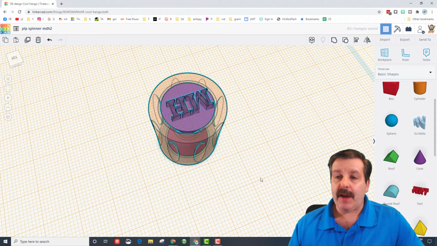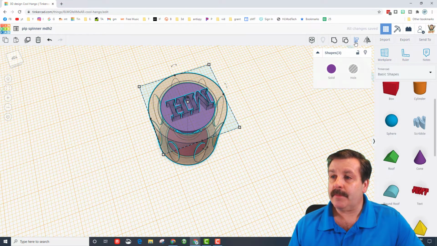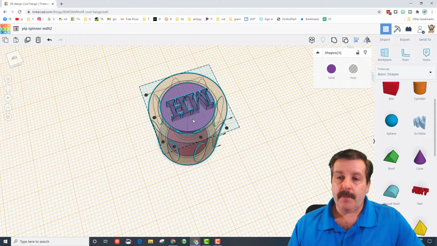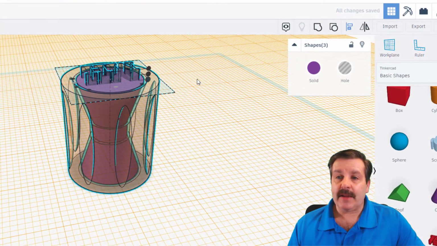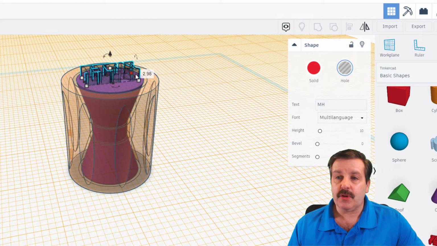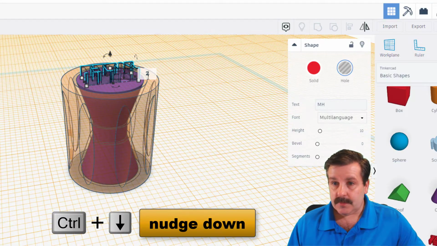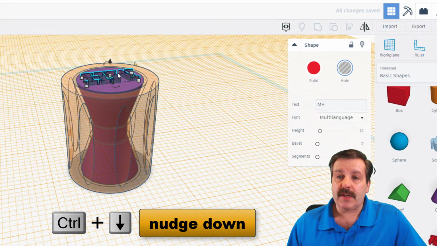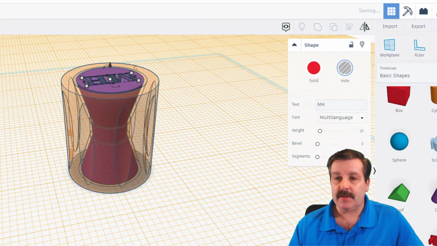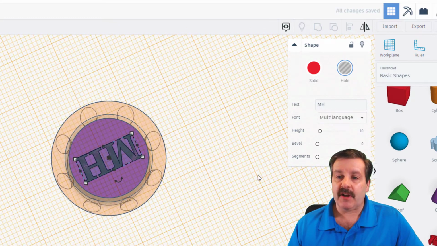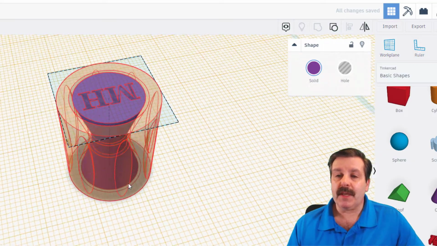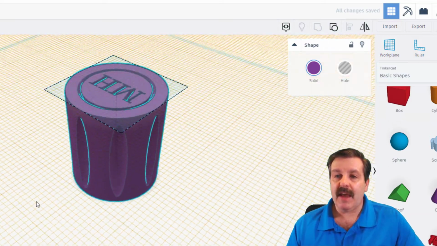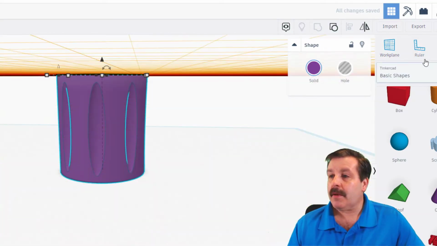So I'm going to grab everything and choose a line again. Make the purple the master and go center, center. I'm going to look at this so it's flat and make sure that it says 2 millimeters. And then I'm going to do Control down arrow 2 clicks to sink it in. So now my initials are on top. When I group everything, boom, it will be customized and ready for 3D printing.